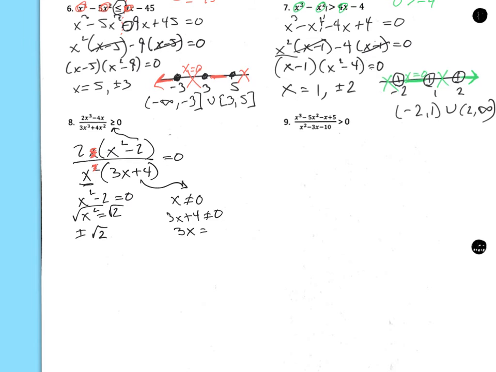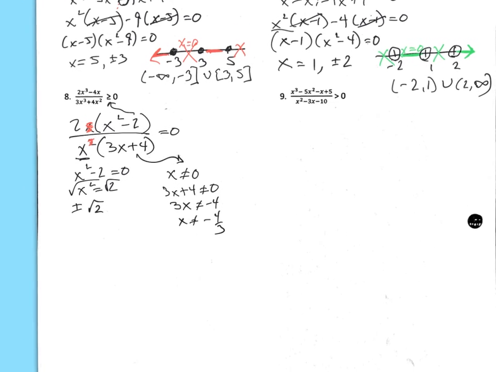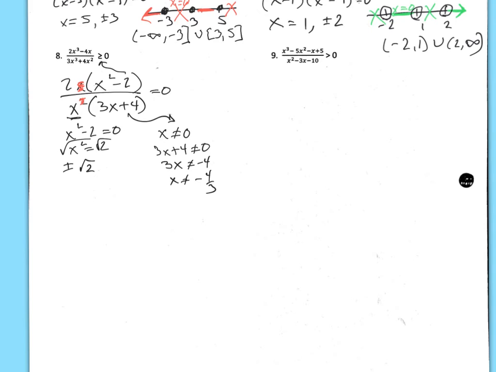So we get x cannot equal negative 4/3. Now this is tricky to put on the number line. We've got a lot of numbers that are close together, and that's all right. Radical 2 is 1.4-ish. Negative 4/3 is about negative 1.3 repeating. So when we put these on the number line, these are really close together. You don't have to space them out any particular way. Negative radical 2 is the smallest number. Then we have negative 4/3, then the 0, and then we get into the positive radical 2.